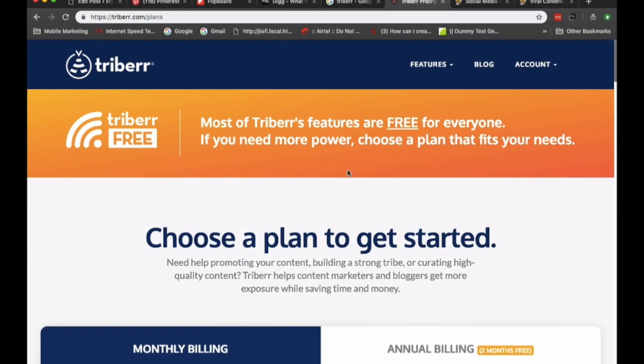This is one of the places where you also need to maintain the quality guidelines and share high quality content, because it's shared and managed by the group of this platform itself. Triber has its own management team which will churn out content which is not of good quality. So you cannot start using this platform just for the sake of it.